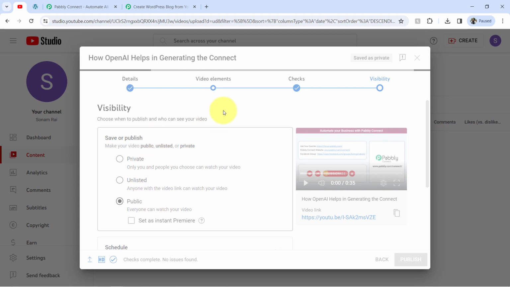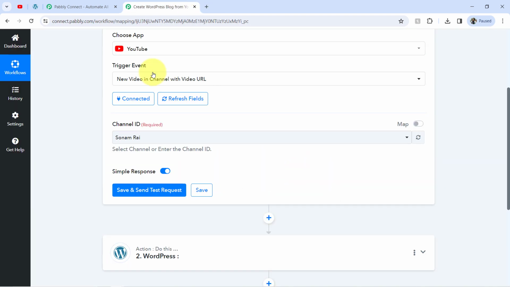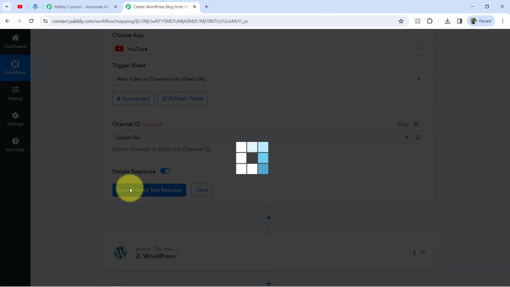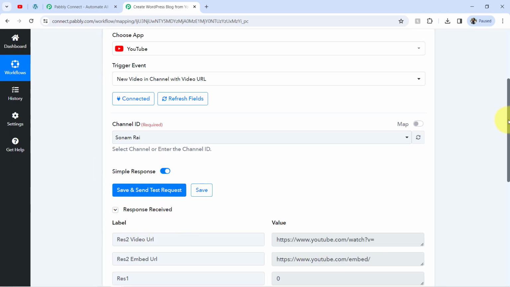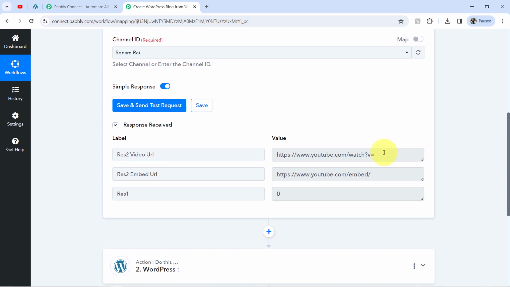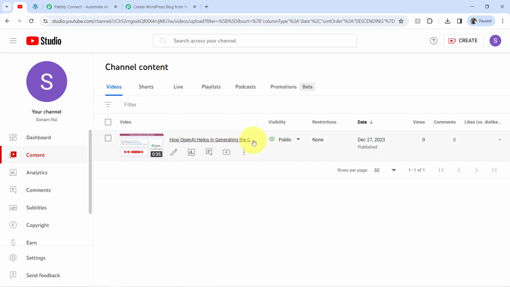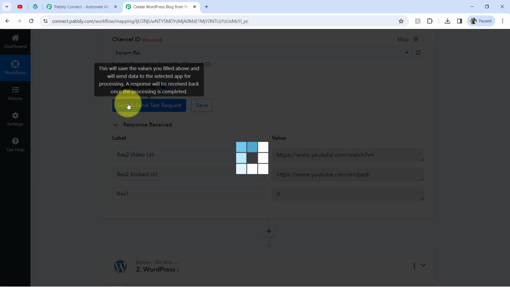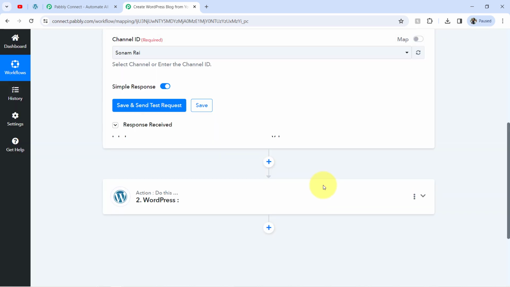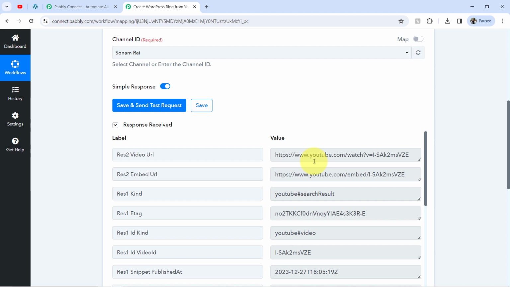As soon as the video is live here, you will notice when I click on this button, the same video details will be received via Pabbly Connect. And currently there is no data available. I will have to check whether the video is live on my channel or not. Okay, wait for that. Yes, now it is public. So how about I try to click on this button once again, and this time I'm really expecting the video data. And here you can notice after waiting for 3 to 4 seconds, the details are here.